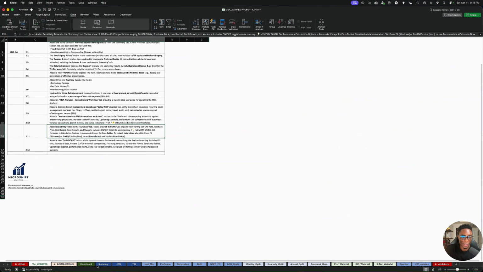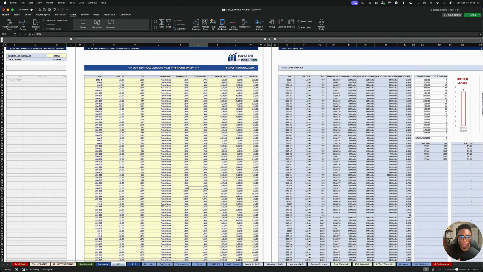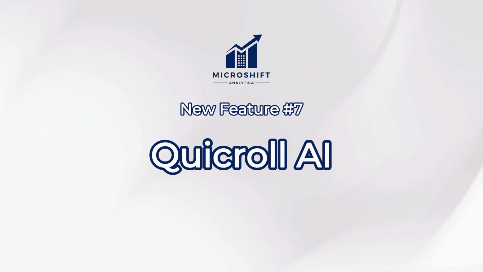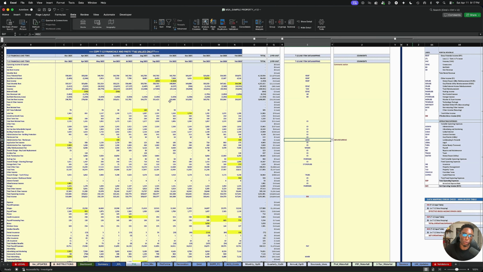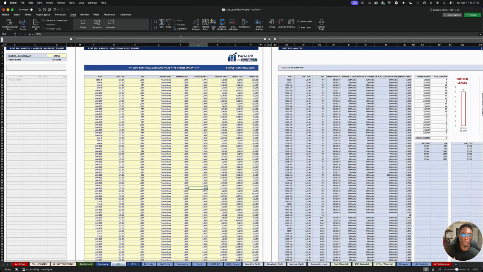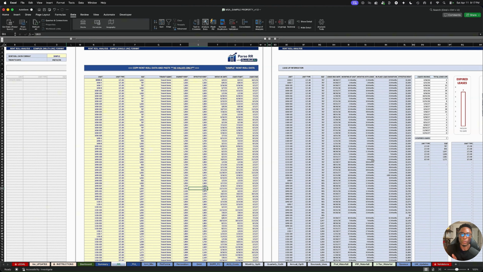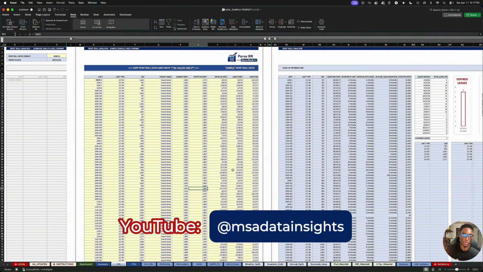Another thing I just wanted to highlight that I didn't go over is in your rent roll tab and the T12 tab, you're gonna see the link to the quick roll. This is just on the website. Again, if you switched from our old platform to the newer platform, you should be able to go directly and click on MSADataInsights.com, quick roll, and walk through the process of how you can quickly parse the rent roll and the T12 and integrate that directly into your MSA analyzers. I have videos on that on our YouTube page where this tutorial is going to be located.